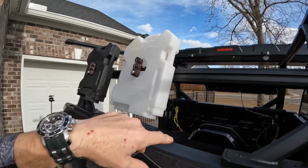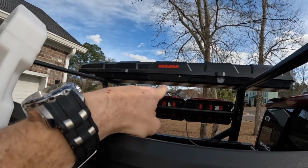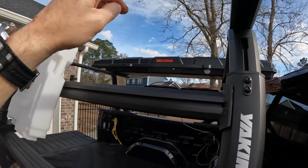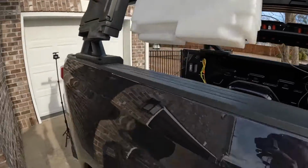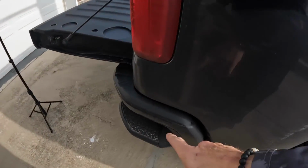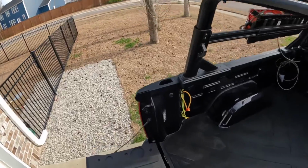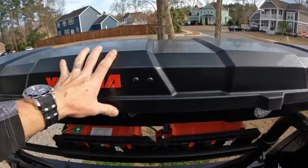I went over that in another video. But you can see, I don't know if you can see up here right now, but I got the key facing in. I face these boxes inward, so the key is on the inside, so I can step up in here, work on my gear, and just get off, because the truck I have has built-in steps. So I'm able just to step up here, get up top, unlock this, and work on my gear.